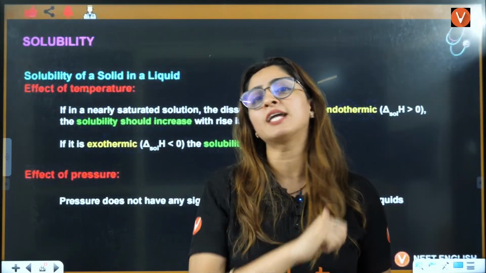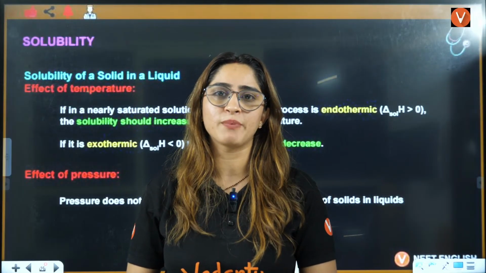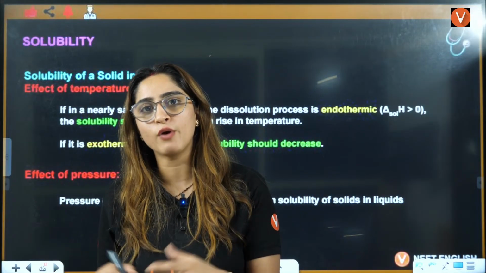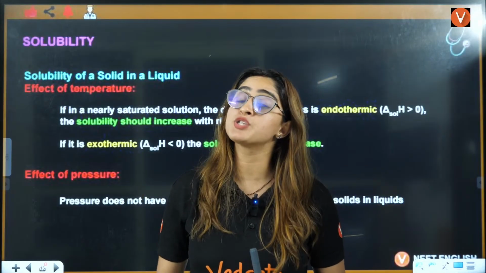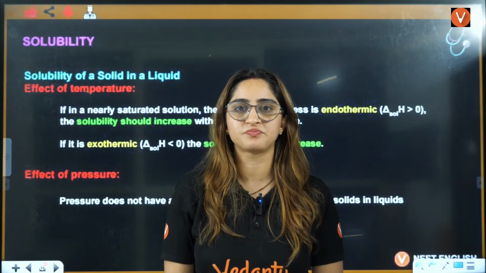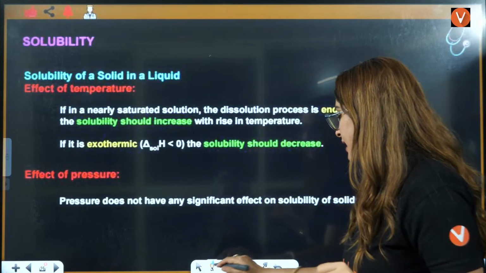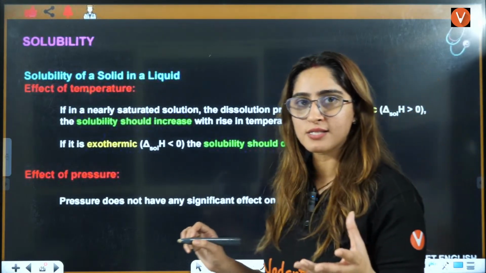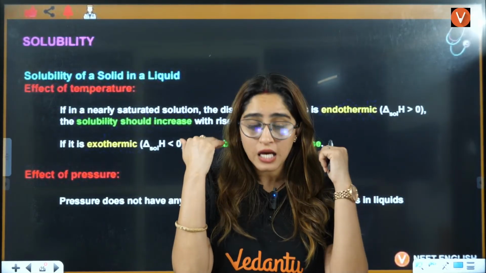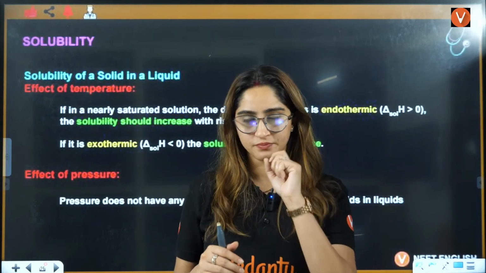Now, why do you have to increase the temperature while making that thing? Because when you increase the temperature, the molecules' kinetic energy increases, and that is the reason. This also depends on two things, right? When you're dissolving the sugar crystal, because molecular kinetic energy is increasing, the solubility will increase, and you can dissolve more sugar into it.